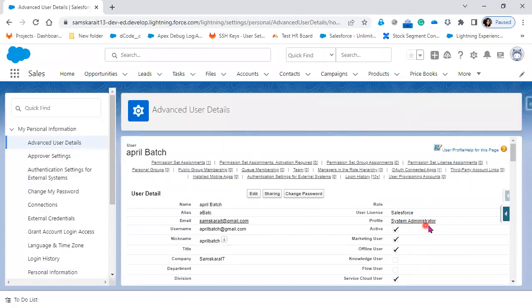You will see here system admin. That means whoever the user is has a profile called system administrator. Whoever has the profile system administrator is going to get complete admin access. That means they can do whatever they want in Salesforce. They can view everything in Salesforce.